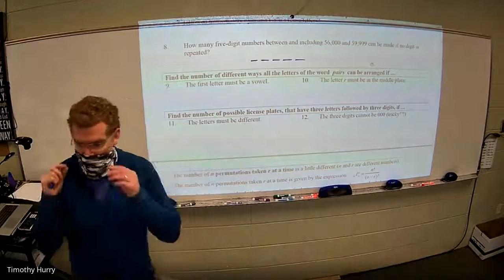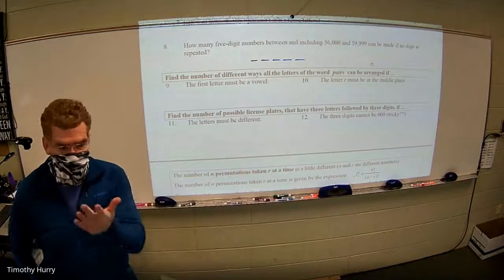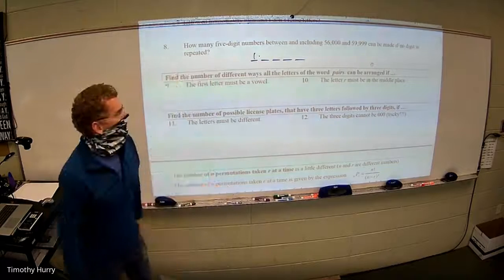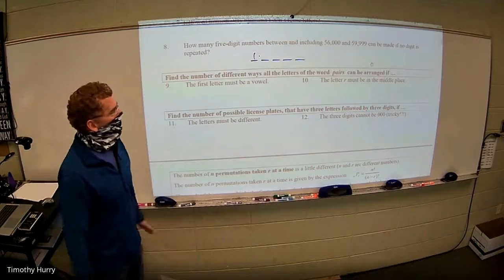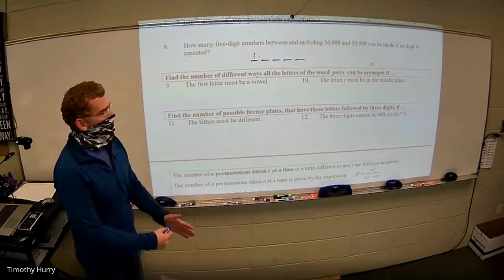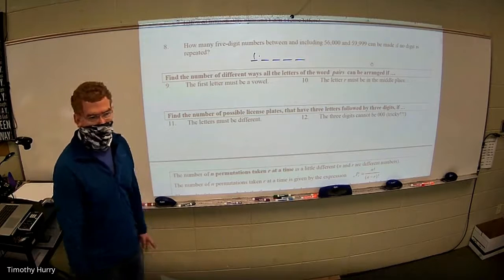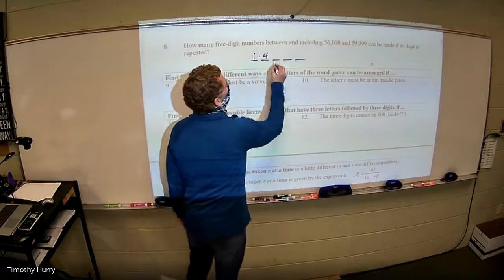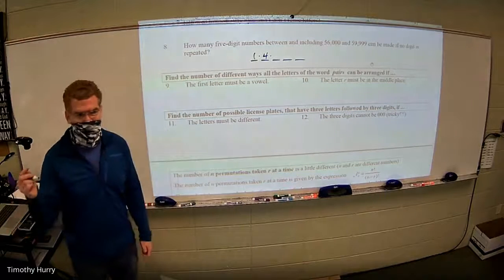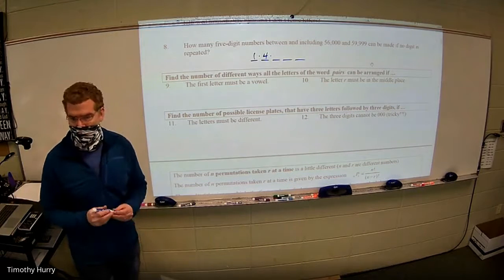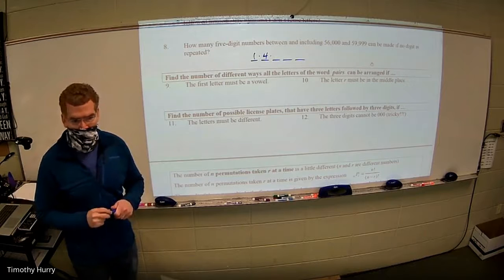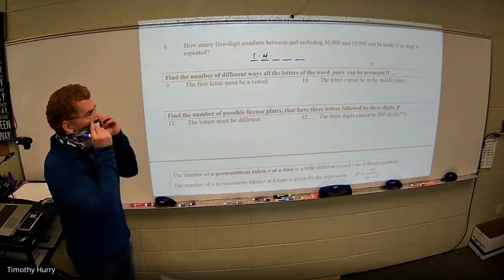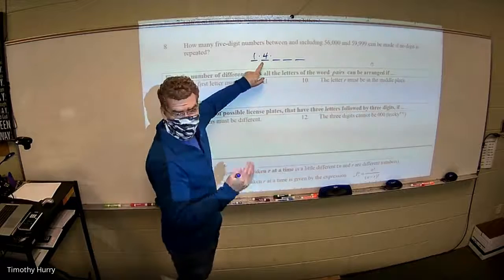So how many options do I have on the first digit? It appears 1, right? According to this, it would have to be a 5. So 1 option there. How many options do I have on the second digit? 6, 7, 8, 9, right? How many options do I have on the third digit? If no digits repeated, I would have already used 2 of them, right? And they would have been different, right? Because that's going to be a 5, and this is going to be something 6 through 9.